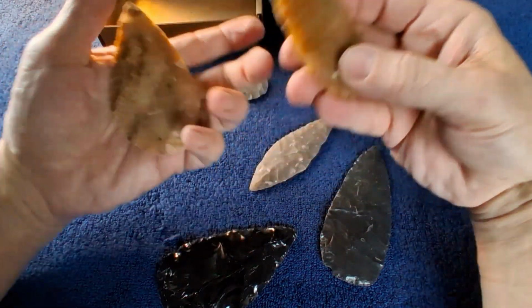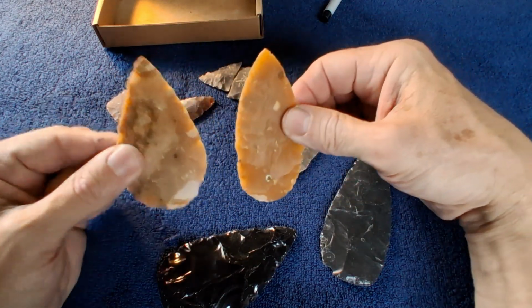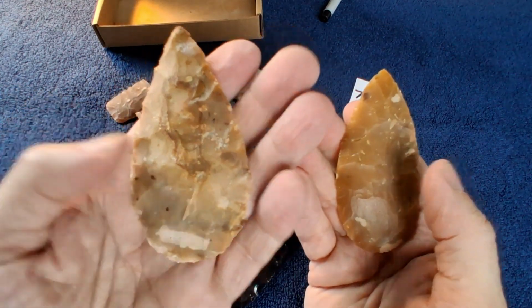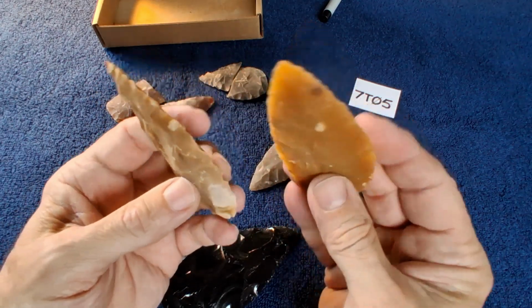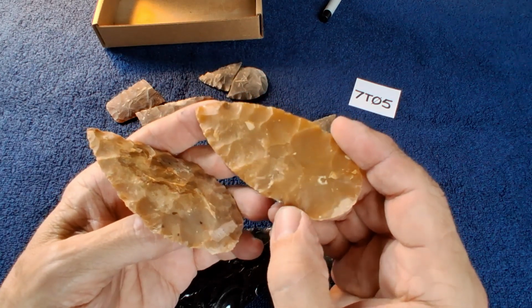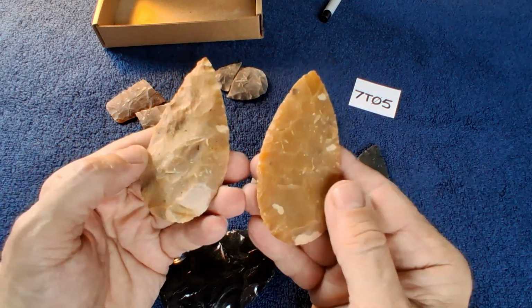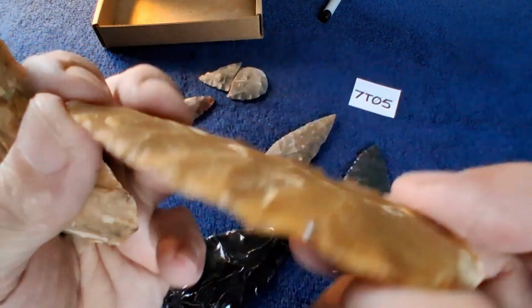I think I did these during the live streams. These are two varieties of Flint River from Georgia. Butterscotch on the right and swirl on the left. Yeah, and I think these are raw pieces. I don't remember these being heat treated. Okay, I did those in the live stream. Yeah, this is some of my favorite material right here.